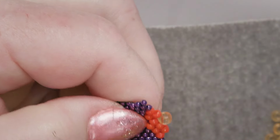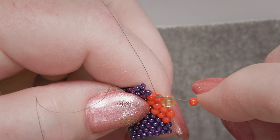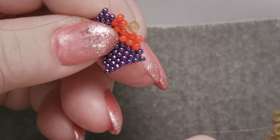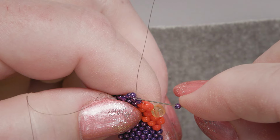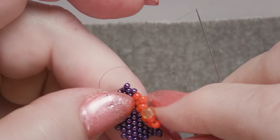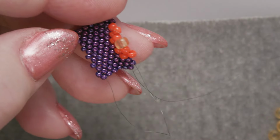And it's definitely changing the structure of this whole design here. Then I'll add an 11. All of a sudden I couldn't see where that bead hole was. And an 11. And turn this over and come back the other way. So we can add these in any fashion you want to get this shape and this texture we want. And I'll show you what happens as we go further along.